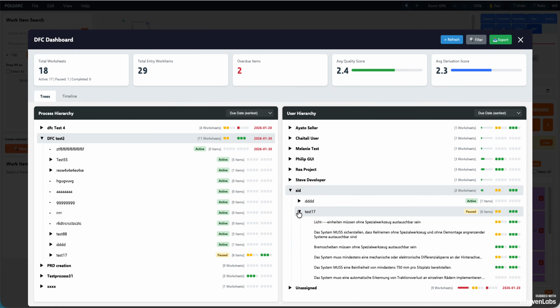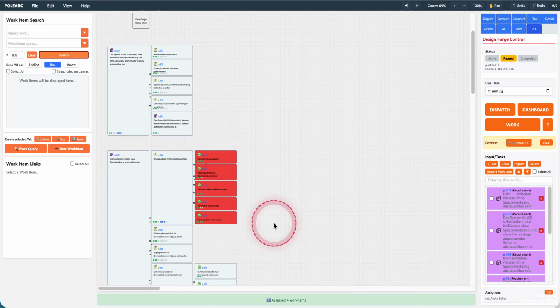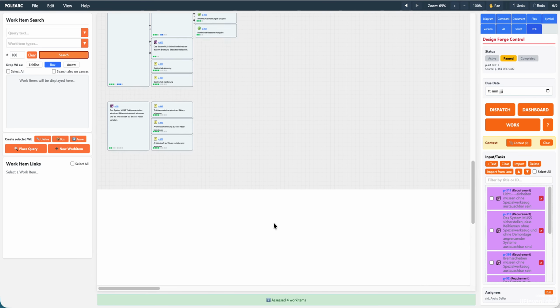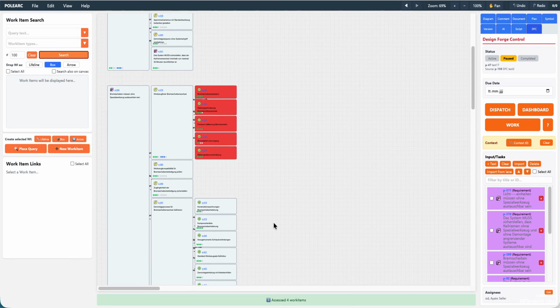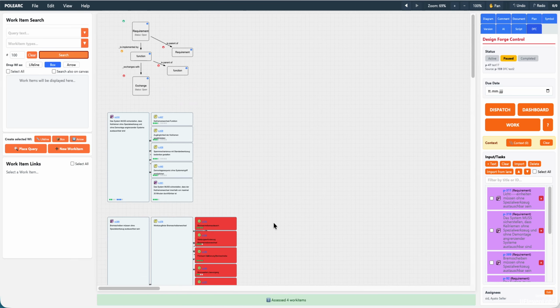This strictly monitored derivation and also the quality monitoring is helpful, for example, when one needs to derive and verify precise specifications in EN 50126 processes, specifically Cenelec processes. The results of the worksheet are always displayed in the diagram and can therefore, for example, also be embedded in live docs.